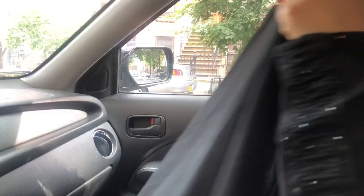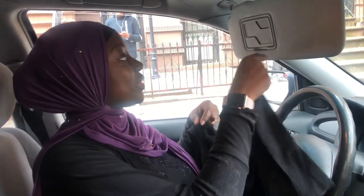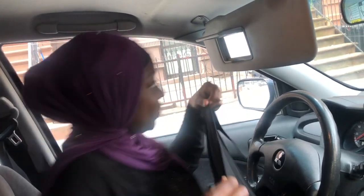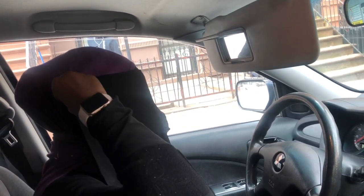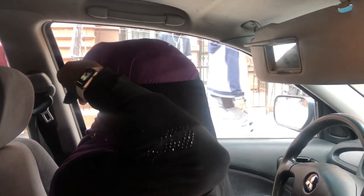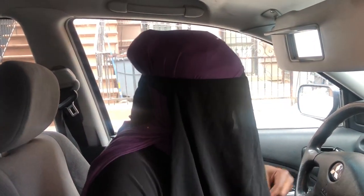My friend is here! This is my niqabi friend right here. She just brought the niqab and I'm gonna put it on right now — she's gonna record me putting it on because I don't know how. She's trying to fix it: like this, then just wrap it and tie it up. Make sure you hold it still because this part is supposed to lay flat on your forehead. Okay, I'm learning today!